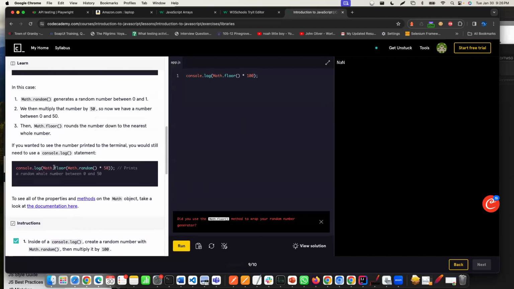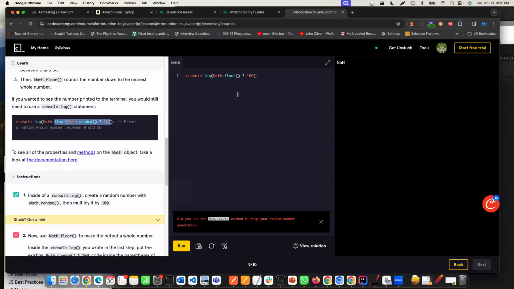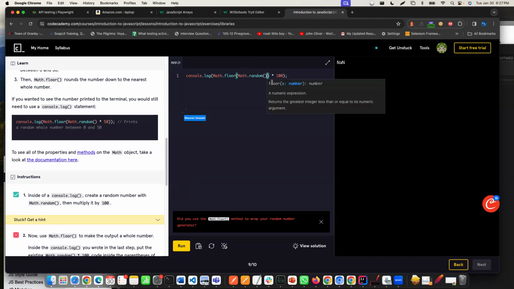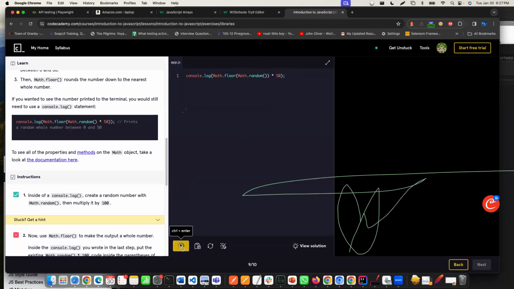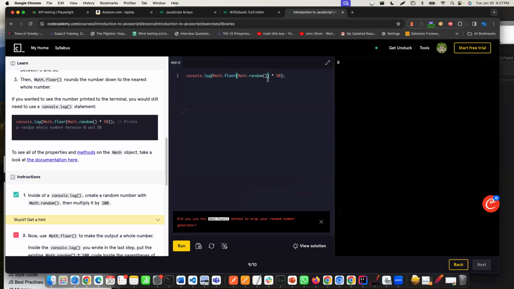math.floor. Let's look at the example. So let's say I made a mistake right there. Now I can say floor. Now it looks like it takes parameters of math.random. Then I can do 50, whatever is the case. It says it has to be 0 to 50, so I can say 50 at this point, and I can go ahead and run it. And as you can see, oh, did I make a mistake here? Okay, let's see, parenthesis. Extra parenthesis after the random. Oh, right there. Okay.